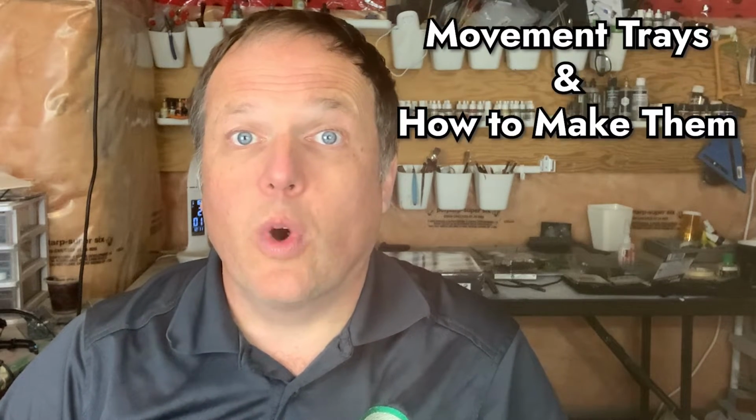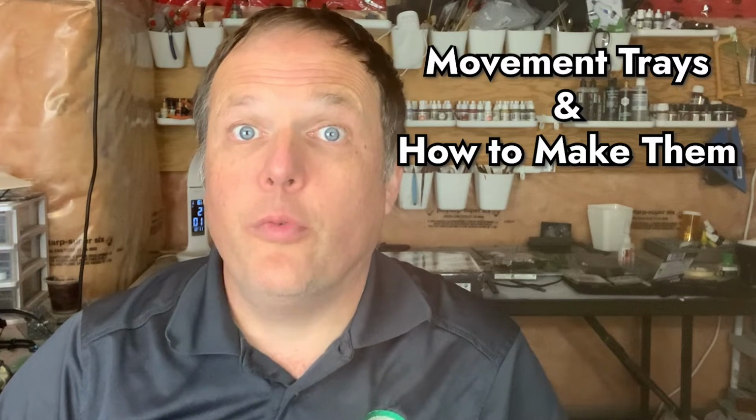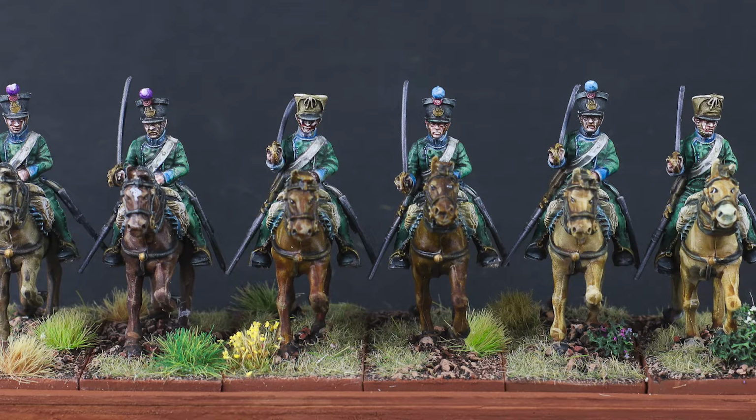In this episode, we're going to talk all about a product that's absolutely essential for miniature wargaming: movement trays. And most importantly, we're going to cover a cheap and easy way to make your own that comes out to be basically free, so you can save your money to get those all-important models. Let's get to it.